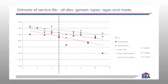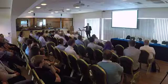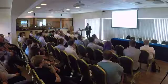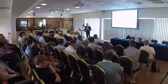The red line there represents thermoplastic, and it cuts around the 8 years, and the thermosetting shifts up a lot higher, and that probably splits the line somewhere around 14 years, something like that. So at the BBA, we have to sit on the fence a little bit on this, because we're looking at a scheme that was set up to bring in generic types. We didn't really want to split them out, but this for you guys is quite valuable, because if you're trying to make a decision as you move through your laying season, your season of maintenance, you've got to make some judgments as to what you want to use, and obviously that links in with budgets, etc. But of course at the top of the list is risk.